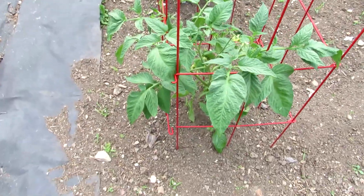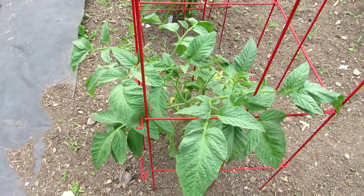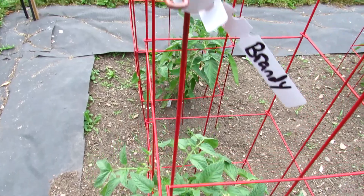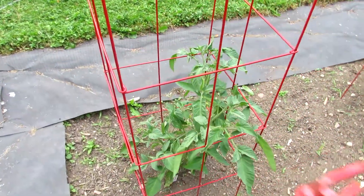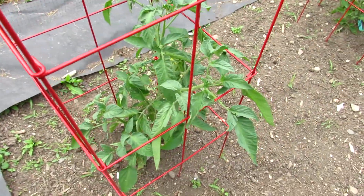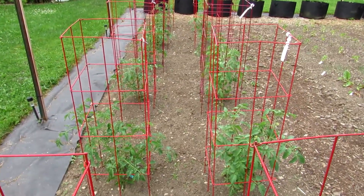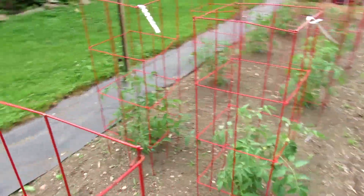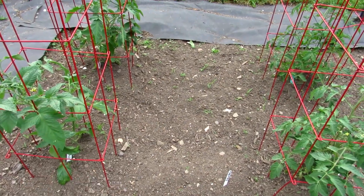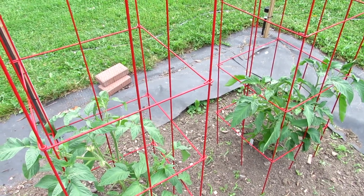We'll start with our tomatoes. You're looking at a brandywine tomato here and I use these tree tags on the cages just for ease of reference — that way I don't have to bend over to look at the stakes in the ground. Behind it, it's windy as usual out here, we have a black brandywine. If you haven't grown black brandywine, it's pretty much like the name suggests — it gives you everything the brandywine gives you and then all the smoky, rich flavor of a black tomato. These are about two, two and a half feet apart, give or take left to right, and front to back maybe 18 inches. That spacing works out really well for us.